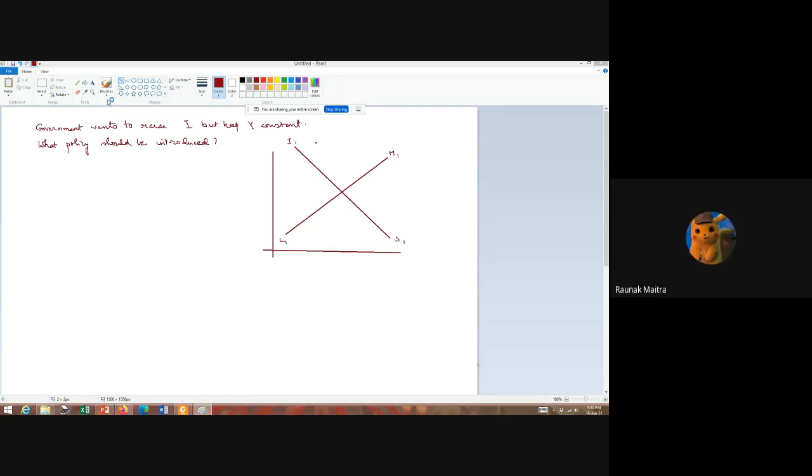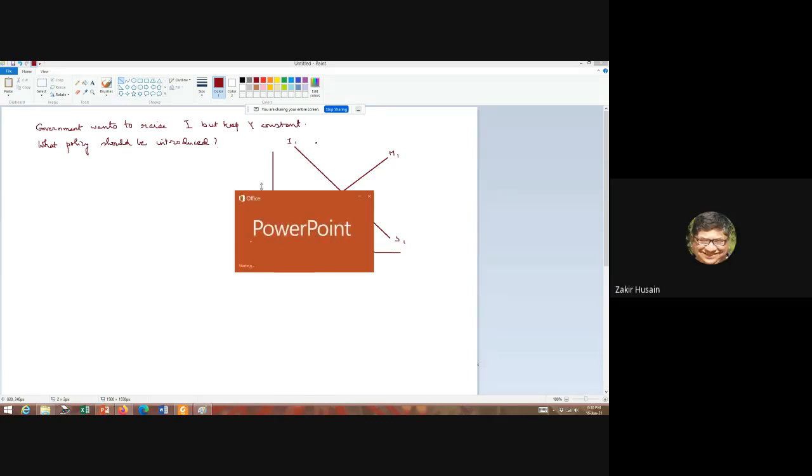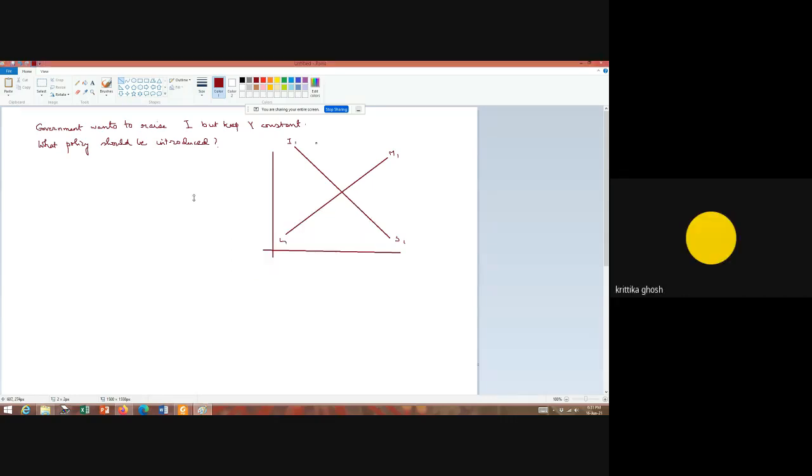Sir, it will increase, but what will happen to Y? Sir, if we increase G and then decrease the money supply... Money supply, yes. Sir, a mix of policies: first reduce T, a combination of both policies, and we increase money supply. Okay, so what are you saying? What is the first policy? Sir, decrease G and increase money supply.